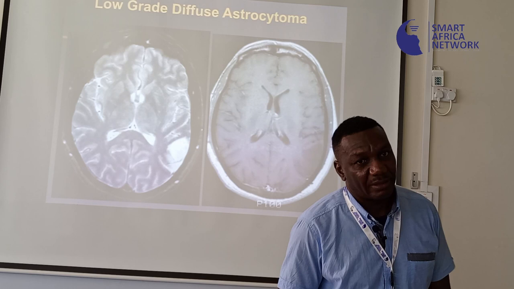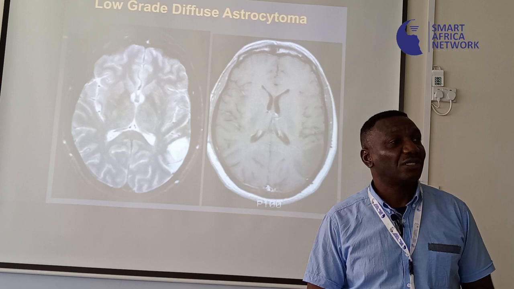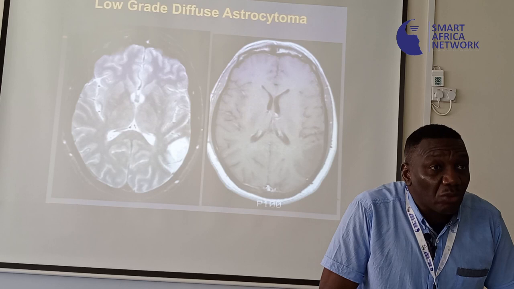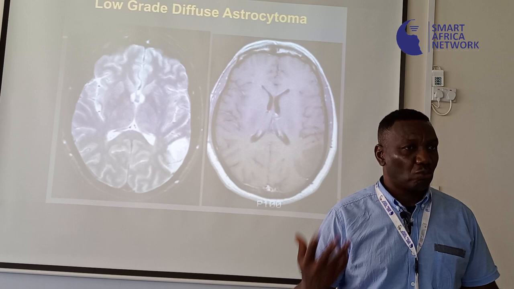And that's why you have what you call T1 and you have T2. And then you have other, more complex sequences, but the basic sequences are what? A T1 weighted image and a T2 weighted image. Now, what is a T1 weighted image? Clinically, if you see a T1 weighted image, usually the area of the CSF appears dark.